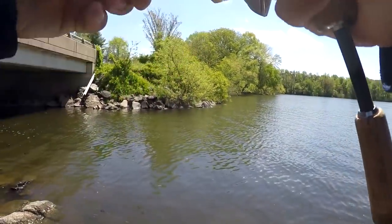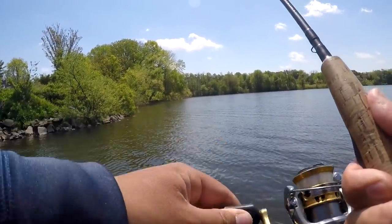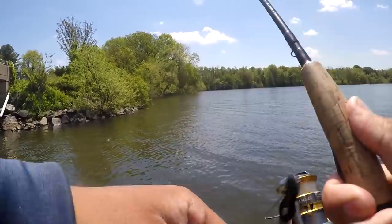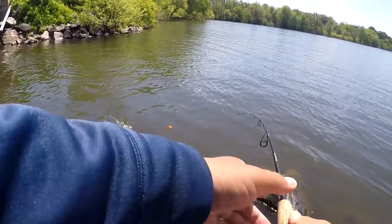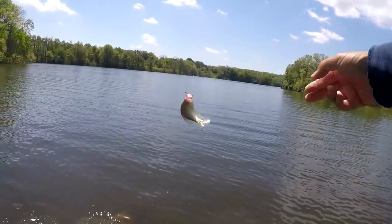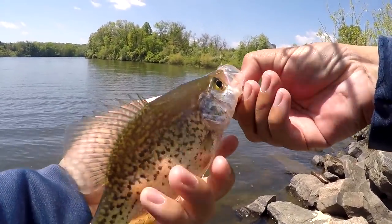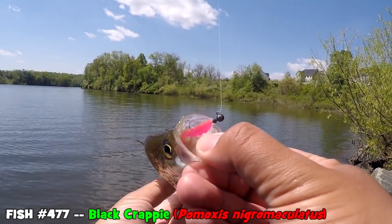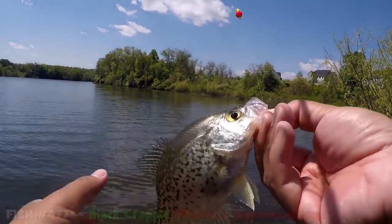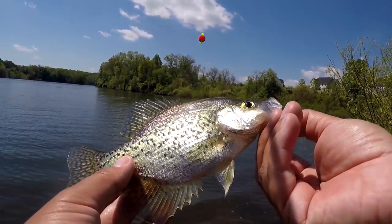Fish on! That's fish on — first bite of the day here on the north side. Maybe a crappie. Let's see what we got. Oh yeah, boy — first crappie of the day! Very nice to actually come here and be able to find one of them, especially since the morning when we only slayed yellow perch.